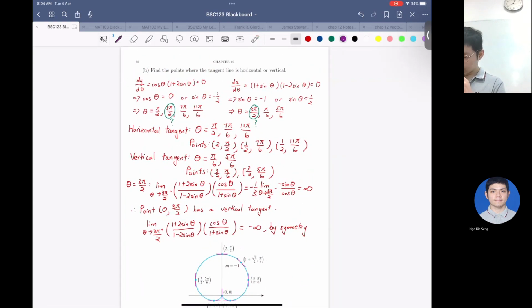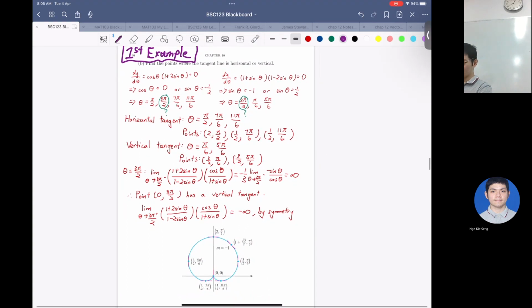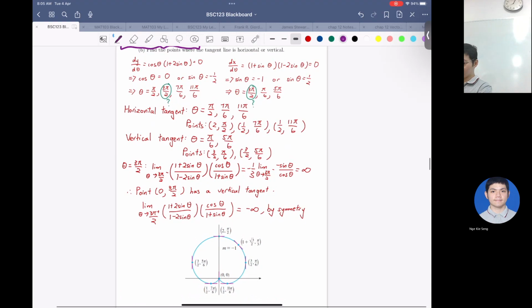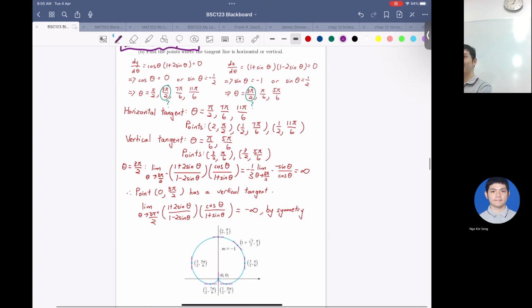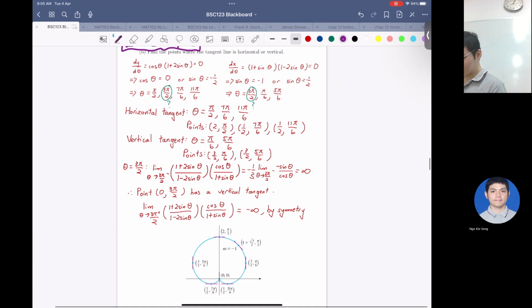So this is the first example of today. Last time I left this as an exercise for you. Go back and do it. How many of you have done it? Okay, good. If not, please start today. I already posted the solution.